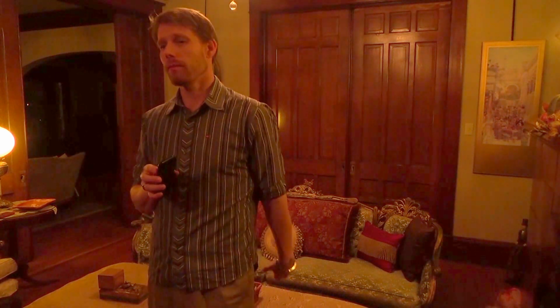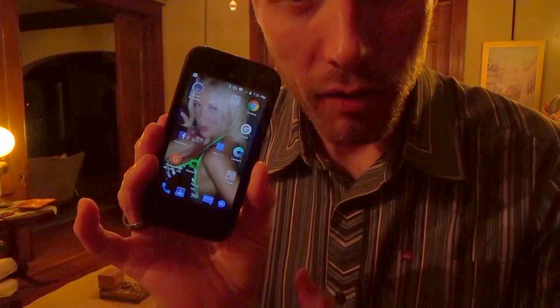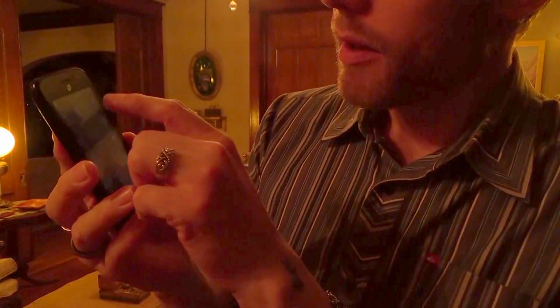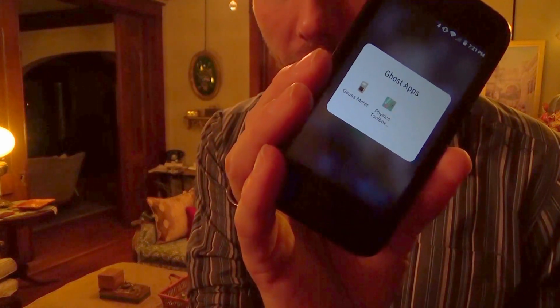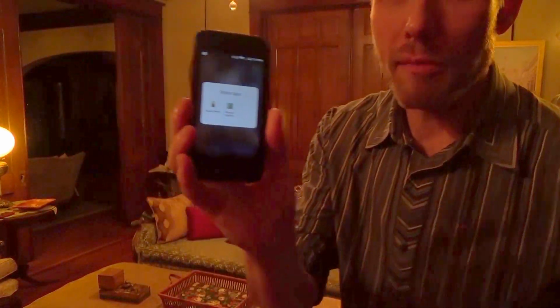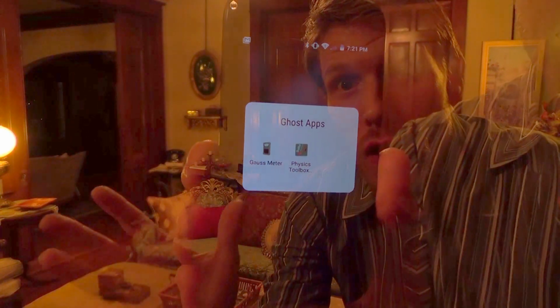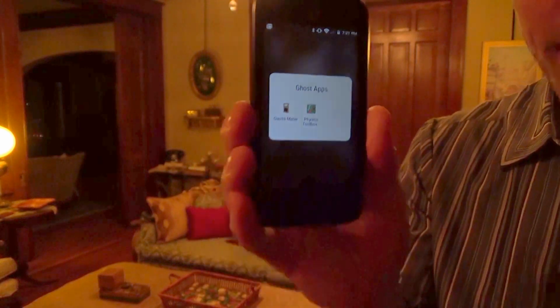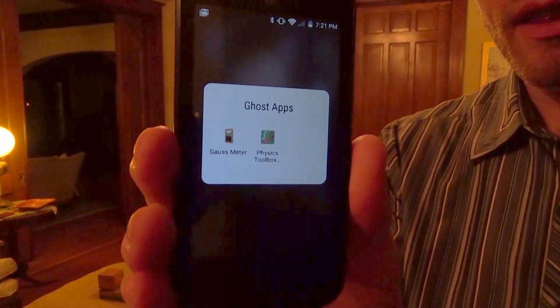You want to know the truth. Figure out what your device is telling you. Here's how. There might be many apps that actually do measure real things that you can use to do paranormal investigations. I use just a couple of ghost apps that I have installed right now. They are a Gauss meter. You know, we talked about Carl Friedrich Gauss. His meter works. And we have a physics toolbox. And actually, they kind of go together.